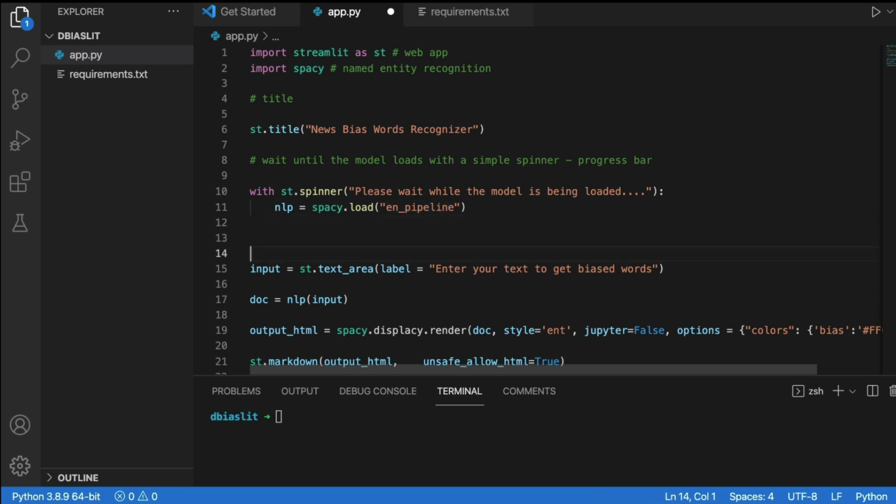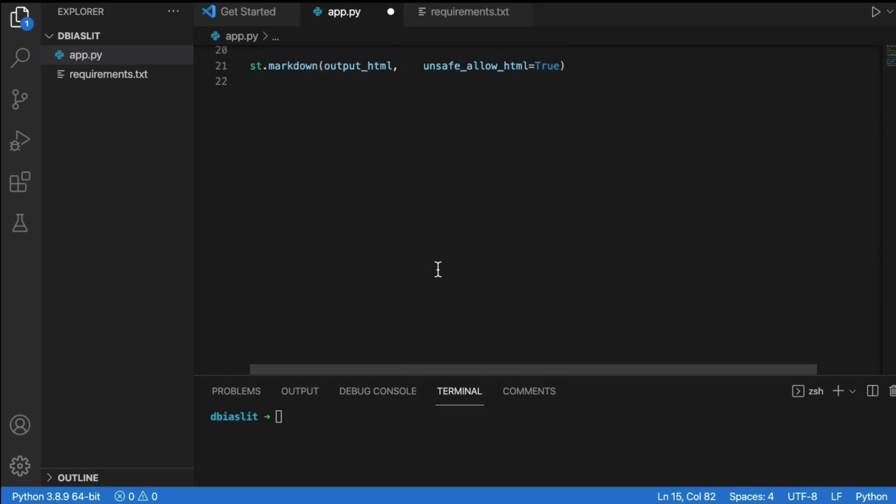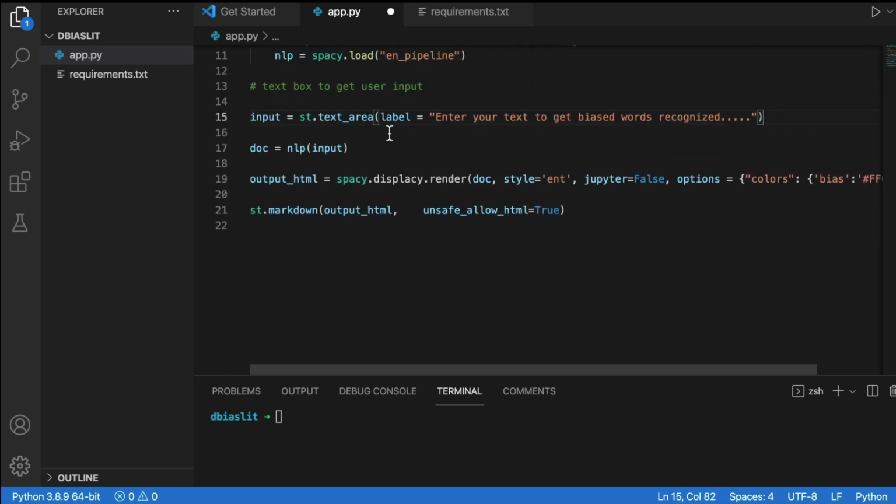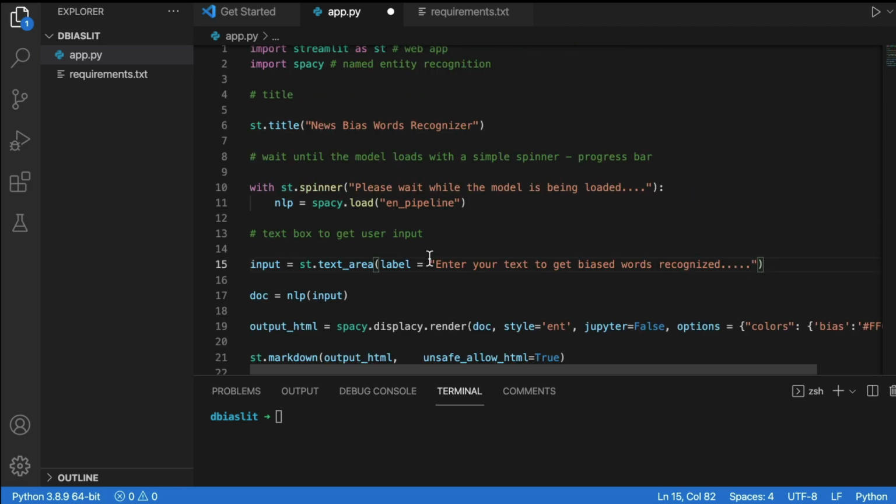After we do that, we need a text box to get user input. This is the place where we get user input, and we can give a label. We're basically saying, enter your text to get biased words recognized. This is the place where you enter your text and then get the biased words as an output.